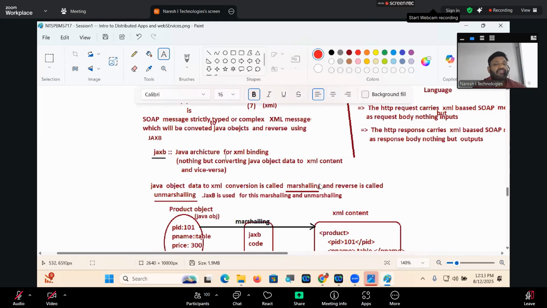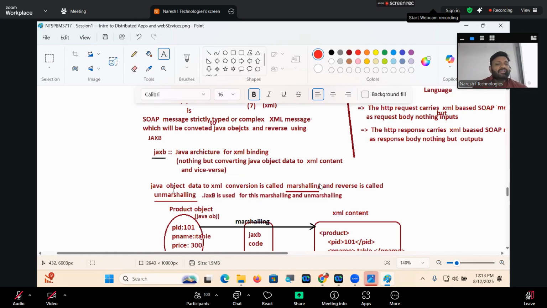JAX-B is the Java Architecture for XML Binding, converting Java object data to XML content and vice versa.